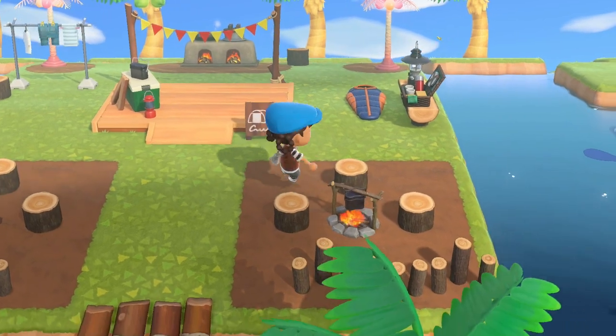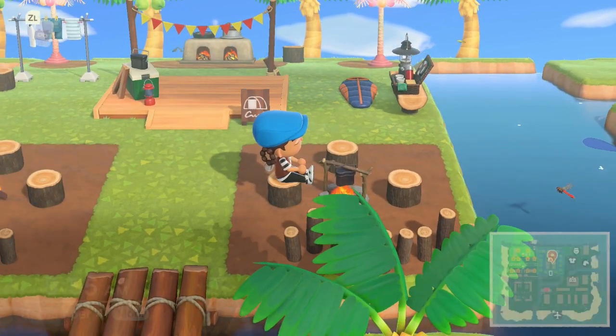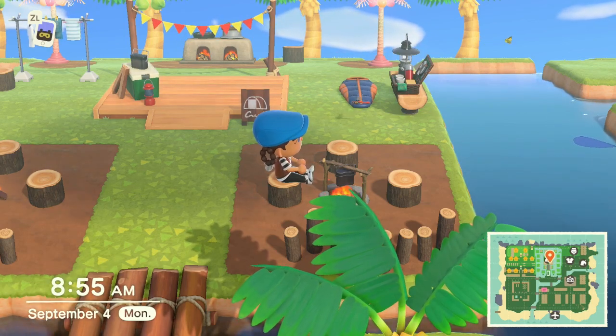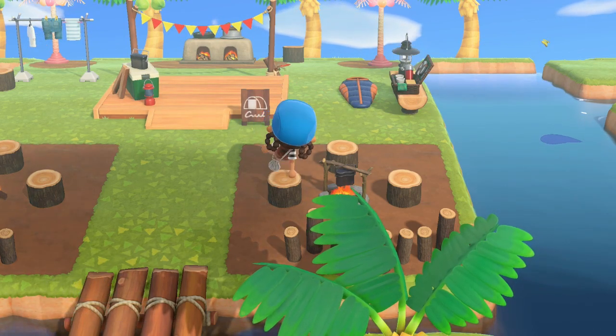Or maybe you want to roast some marshmallows. You come over here, roast some marshmallows. Maybe there's some beans that kind of look like some beans roasting on the campfire.